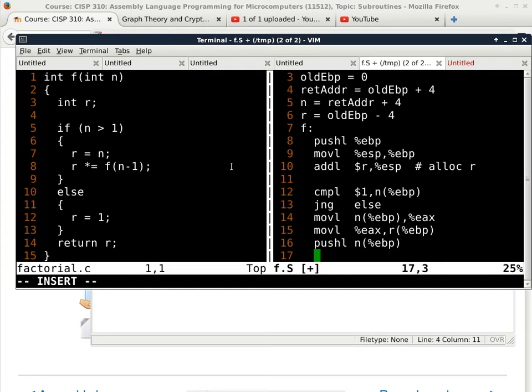How about we just tweak the value that we just pushed on the stack by doing something like that? Would that work? We just push the value of my own parameter n on the stack, but the next invocation needs n minus 1. Hey, but since n is what the stack pointer is pointing to right now, subtracting 1 from where the stack pointer is pointing to will do exactly what I want to do. So this is one way to do it.